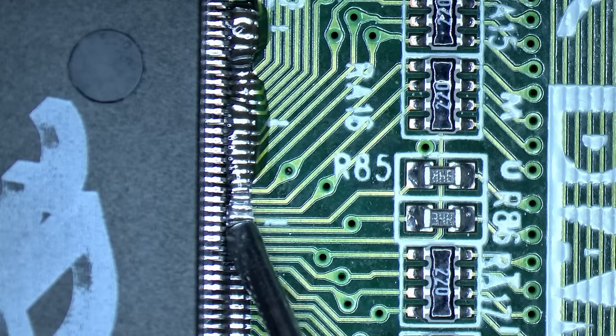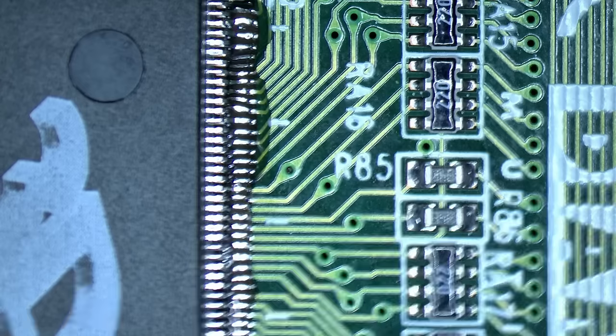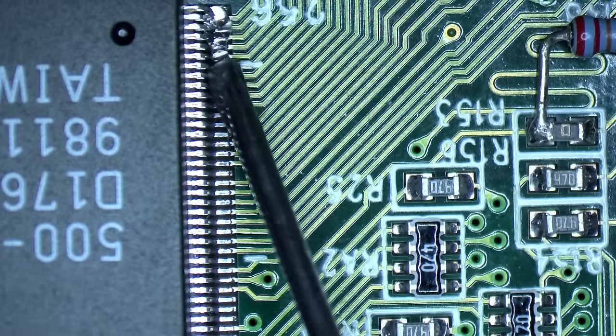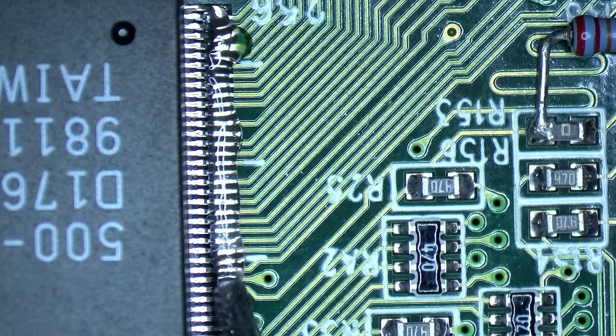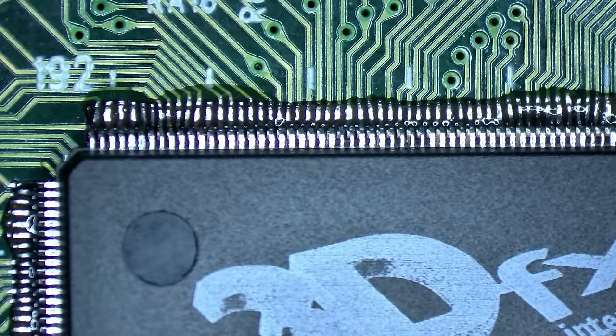Because I tried so many things, I measured all the pads, all the connections, everything seemed to be fine. So I'm pretty sure our 3DFX chip got too much voltage from that exploded memory chip. Okay, I have now flux everywhere. Let's try to lift this chip.